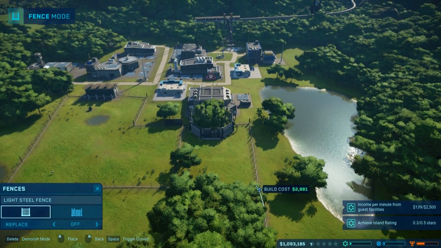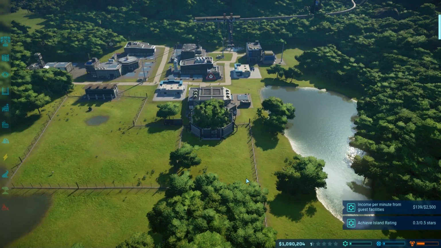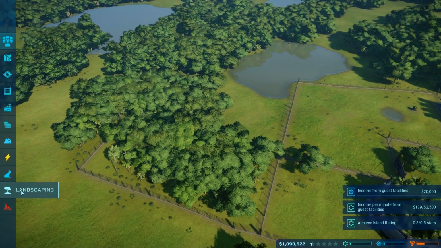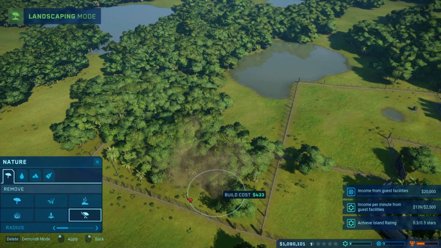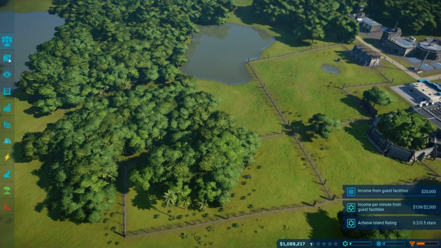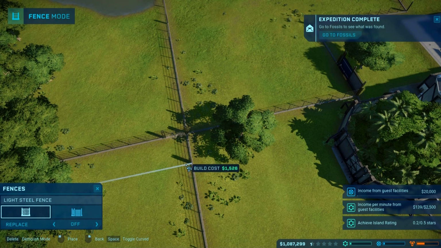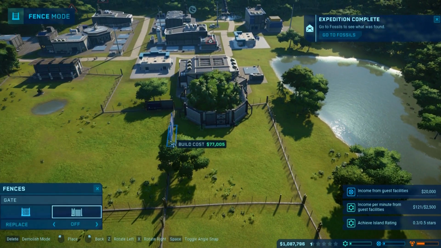Alright, let's see about making this. Just get one from Isaac. This is a side hustle that we should get behind. I don't want to spend too much money landscaping or anything like that, but there's another hole in our fence again. I swear, this is becoming a thing with this mode, where we just don't seem to put fences down correctly.